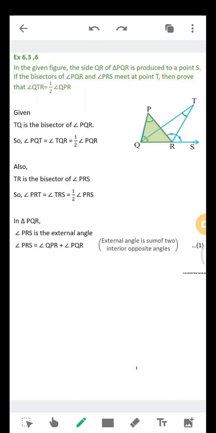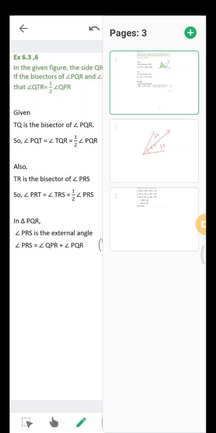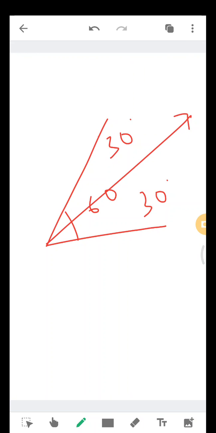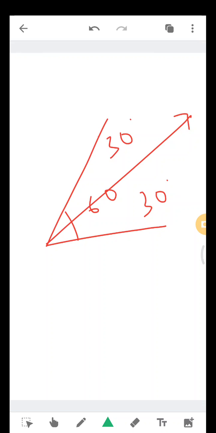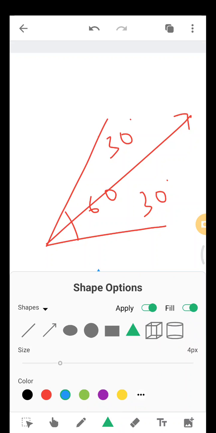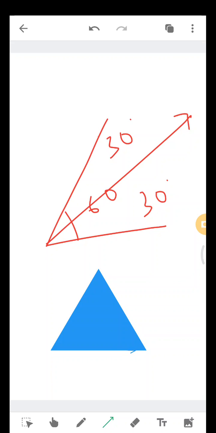Okay, now we'll use the exterior angle property of a triangle. Hope you all remember what the exterior angle property of a triangle is. I discussed it in the previous sessions, even you did a theorem based on that. So exterior angle property of a triangle. If you have a triangle and if you extend one of the sides of a triangle, we get an exterior angle. And I told you this exterior angle will be equal to the sum of the interior opposite angles. Hope you all remember it.